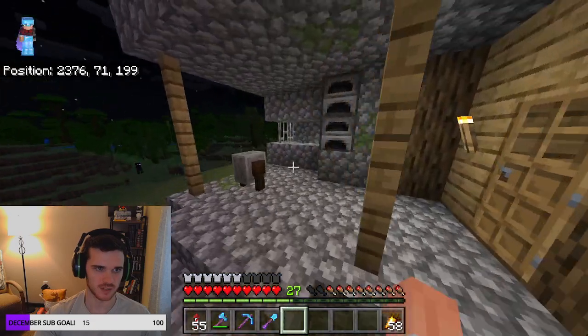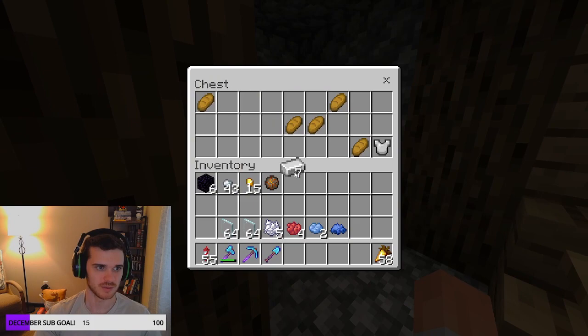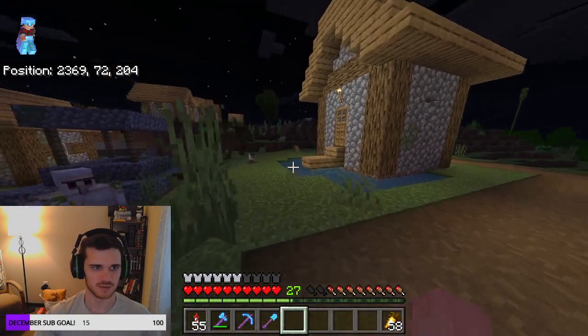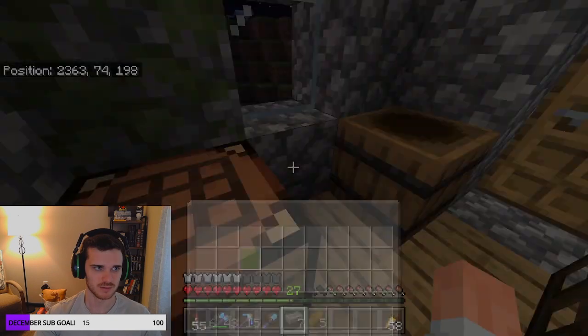Oh, he was coming out here to get a job. He didn't have a job yet. Okay, let's see. Does he have any... Well, we're gonna borrow his bread and his iron. This guy's got a moat around his house. Very defensible. Oh, there's a barrel. Nothing in it.